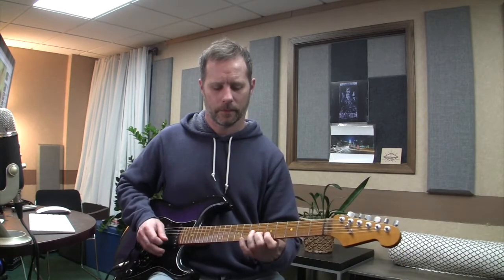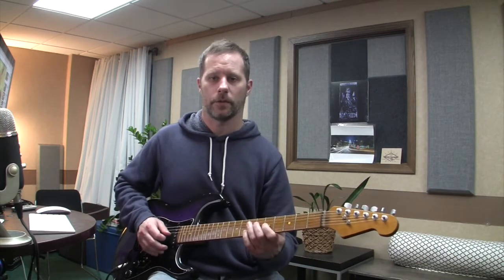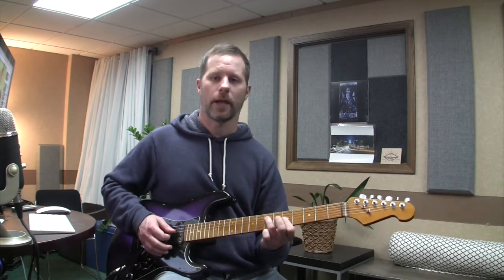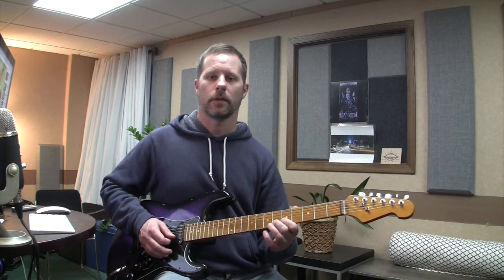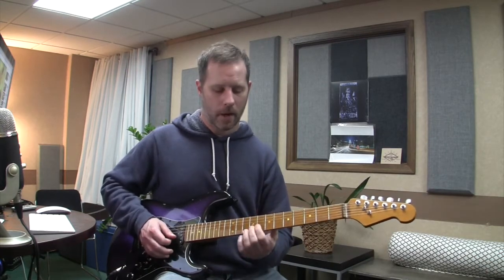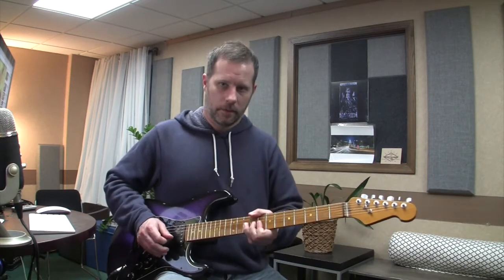I think I slide up. A bluesy hammer on, pull off. Again, now I'm in the D. So here, this was coming from the E minor position for A minor pentatonic, right? But I'm using the full natural minor scale is what I'm using here. So I'm getting out of the pentatonic and adding these 2 notes that give me half steps, which help me become more melodic. And there's that bend. Now I'm in the D minor position of A minor pentatonic. Right, so I get that whole step bend up.